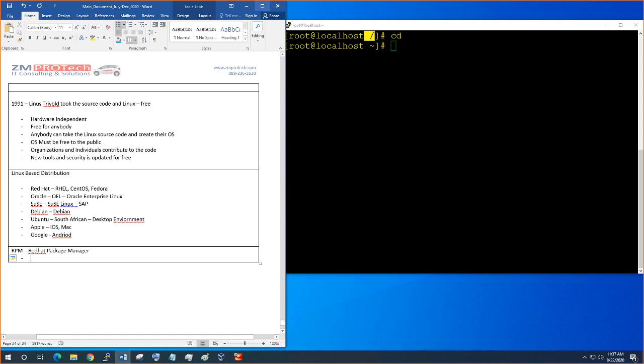These are RPM based, and the other ones are not RPM based, so we're not worried about it, we're not learning it. By far the most popular in America and most of the world is Red Hat. That's why we're going to learn Red Hat, because that's where the market share is. There is Debian too, but I think that is being used for some supercomputers or something like that. But I'm not worried about it too much.